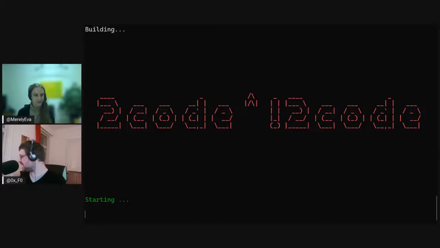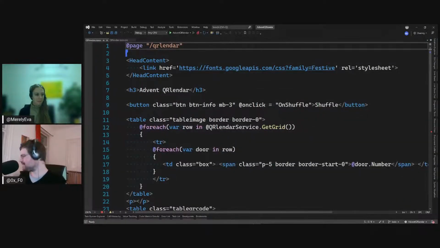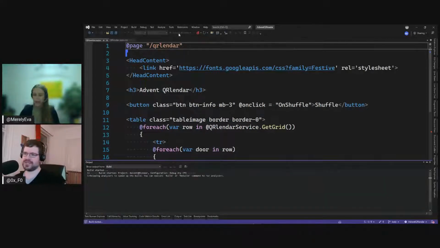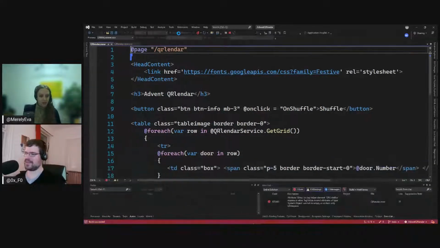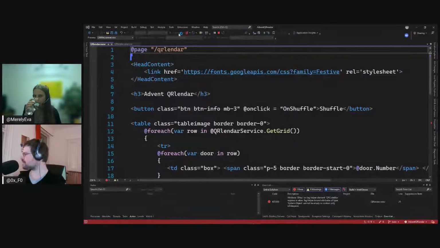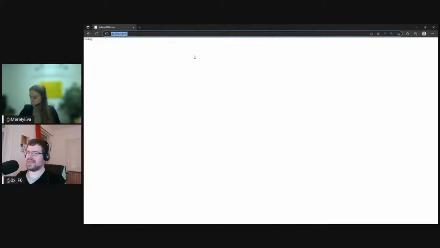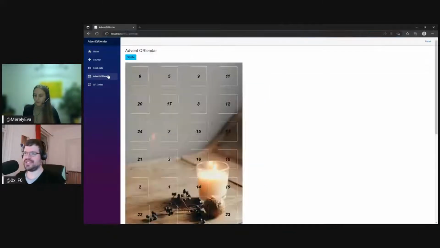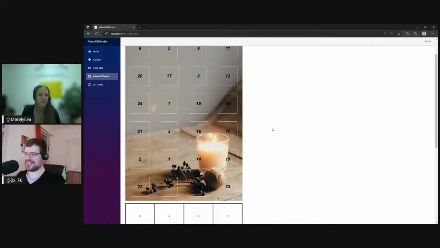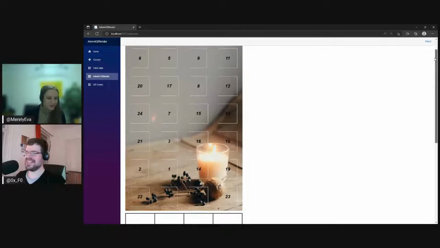So let's have a look at where we are at. Sure. Let's fire up our Advent Calendar Blazor resume application. What we achieved yesterday is, it looks so much better than the day before. It's beautiful.